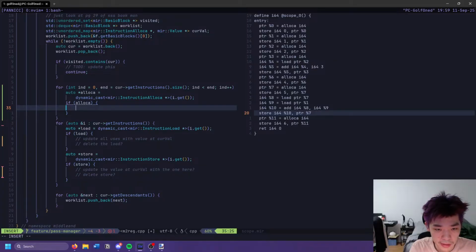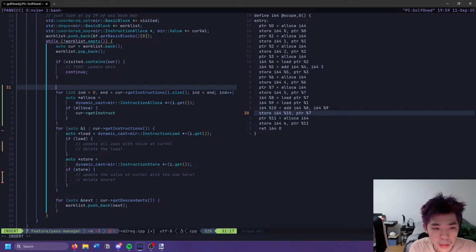So if this is an allocate, then we can cur get instructions. Instructions equals cur get instructions. So we can save a little bit of this mess.